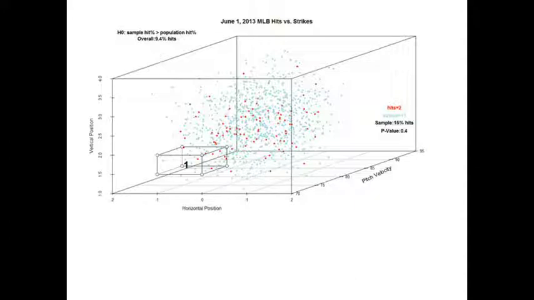So we're going to look at a few of the charts, and we see that other spots have different p-values. Here's one with a p-value of 6, or a 6% chance that out of 5 pitches in that zone, 2 of them would be hits. Not higher because it's only a very small sample size. If we had a large sample size, the significance would be much greater.